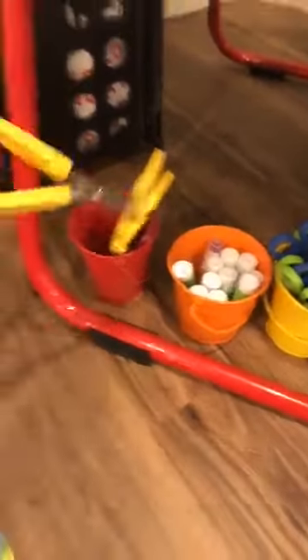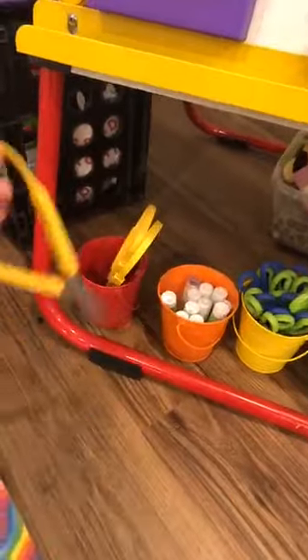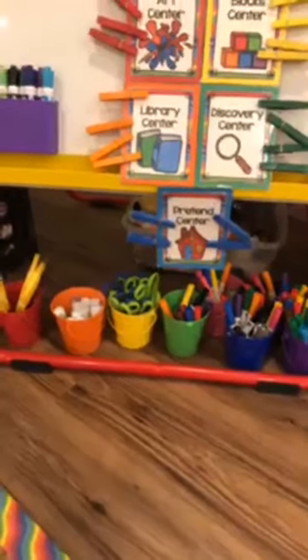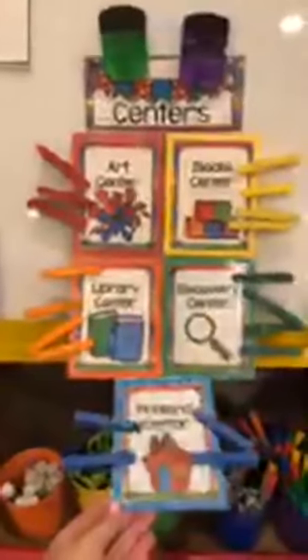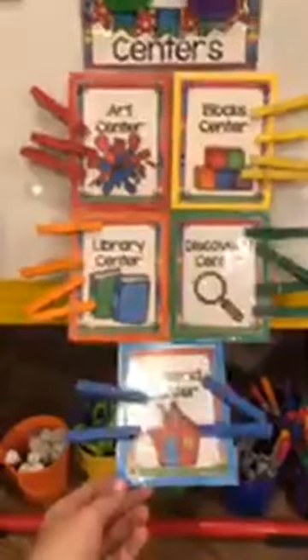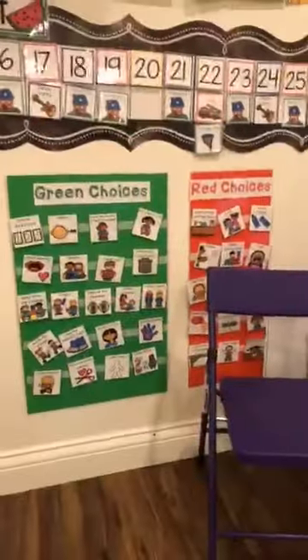There are scissors and glue, and also those bounce-back scissors for kids who need help opening and closing. I use these a lot for small group too — I can just grab what I need and the kiddos know where to put things back. This is my circle sign. I have four kids per center, and I have five centers in my classroom: art, blocks, discovery, library, and pretend. They're all color-coded so kids can get to know what's in each center.